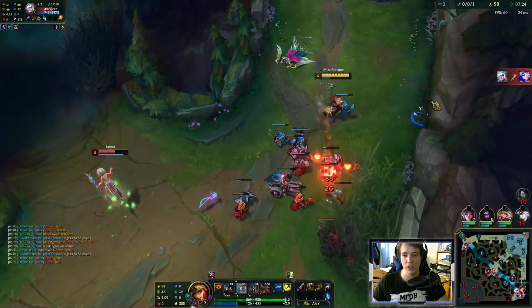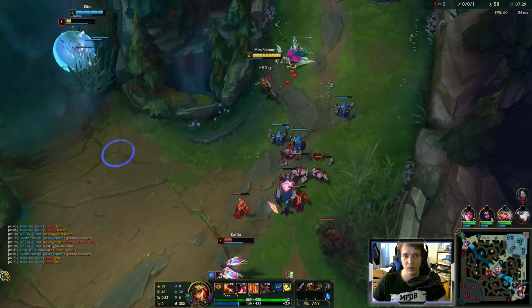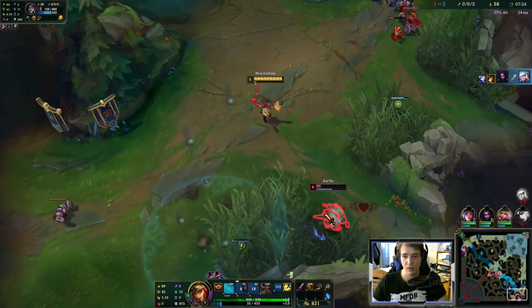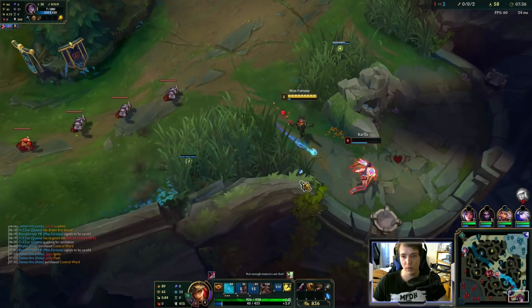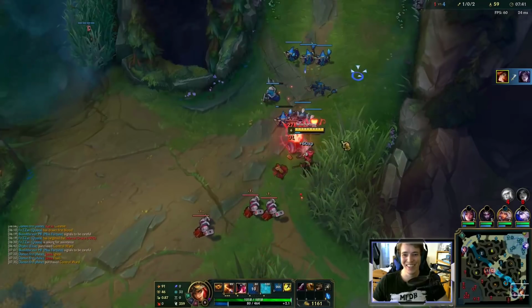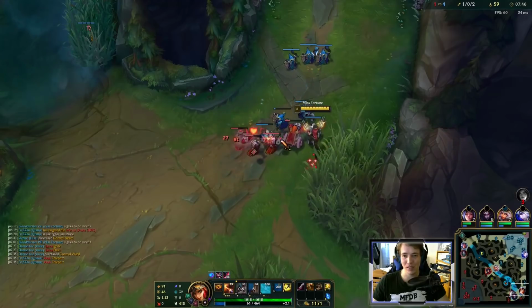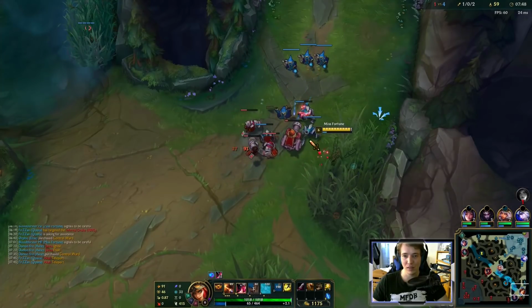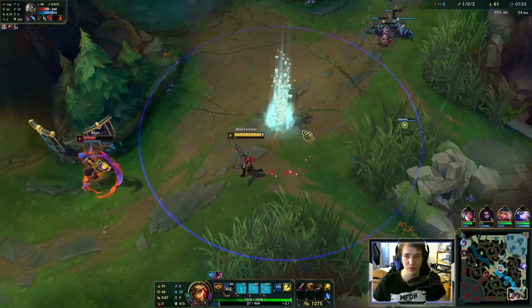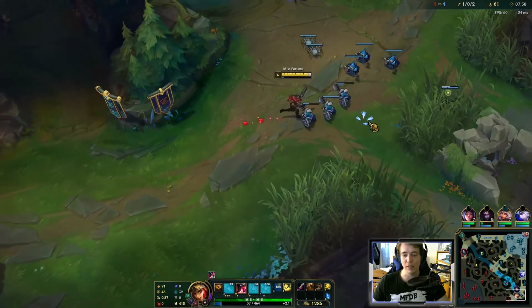Unlucky. Janna Flash Ignite though. Yeah, she's dead. Kai'Sa should be dead too. Eerie for the kill. I like it. Let's push with W. Kayn is coming. Just a little love tap.